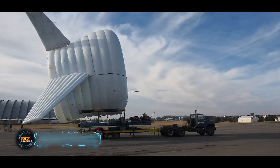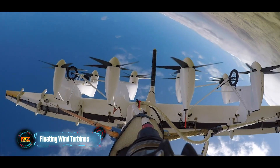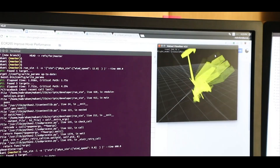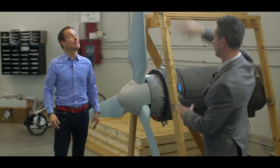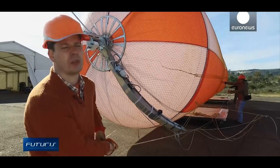Floating wind turbines are like those cool floating platforms with huge windmills on top that catch the wind out in the deep sea where normal turbines can't reach. They're awesome because they tap into wind power far from the shore where the winds are stronger, making more clean energy without spoiling the view near the coast. They're a neat way to generate electricity without depending so much on dirty fuels.